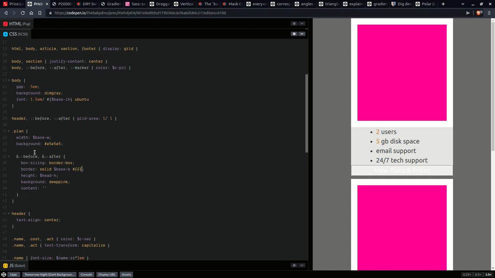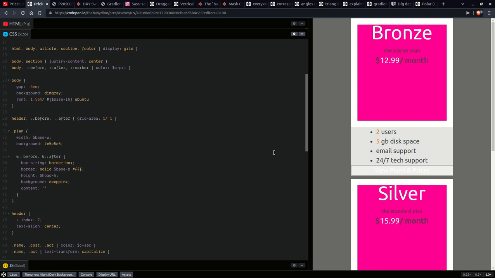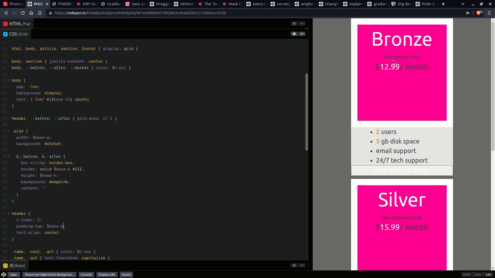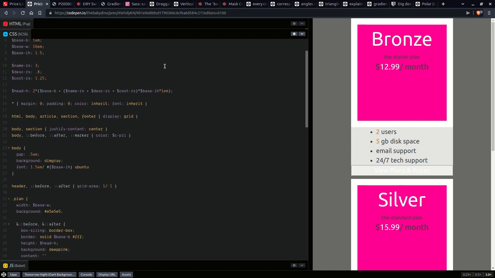And now you can see how the after is on top of the header. So to fix that, we are going to bring the header on top of the after, because by default the header is on top of the before but is underneath the after, and we want it above both of them. And we also don't like how it starts from the very top. We want a bit of space there, so we are going to add padding top equal to that base border. And yeah, I think it is still a bit too tall, and we are going to use 0.5 there, for example, something like that.